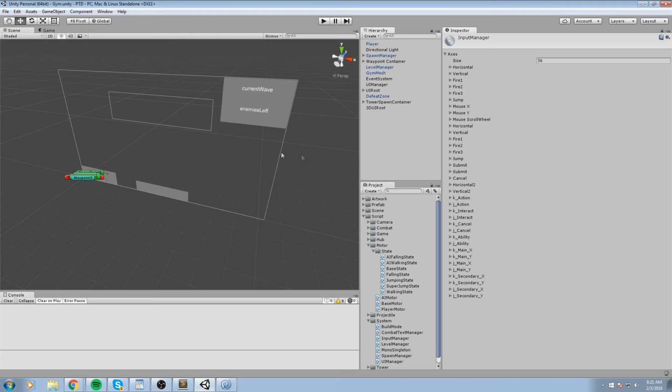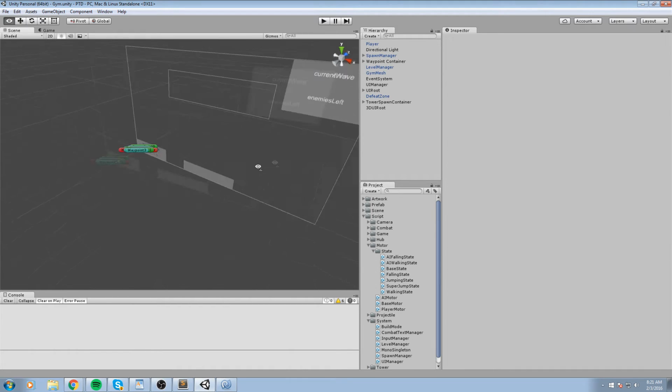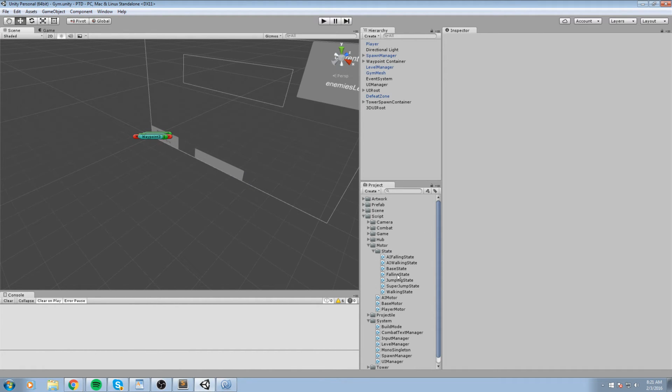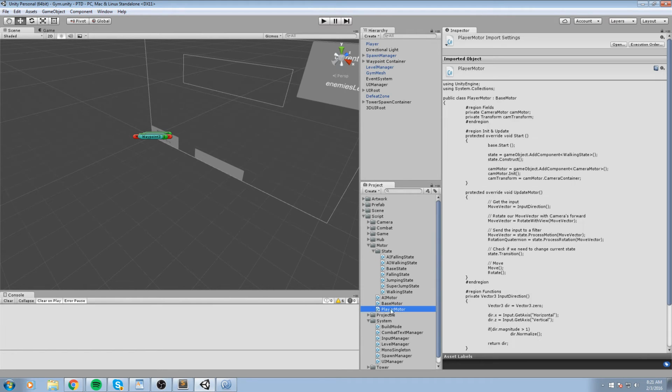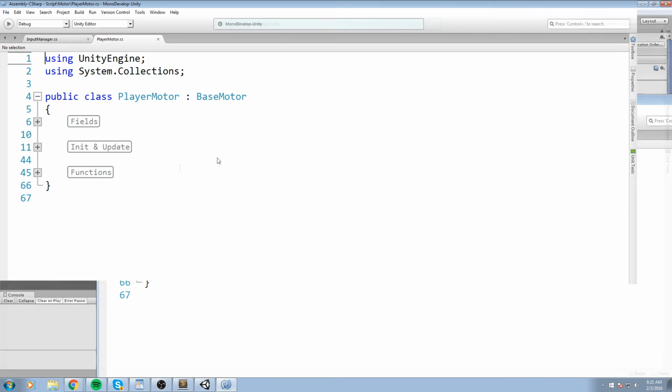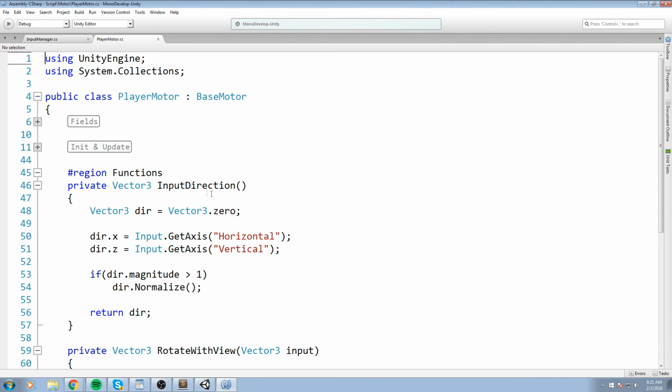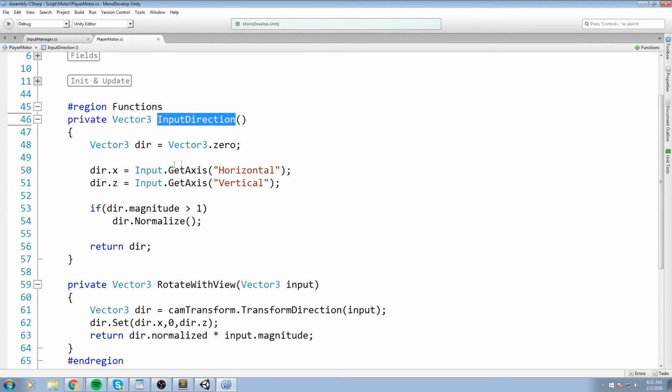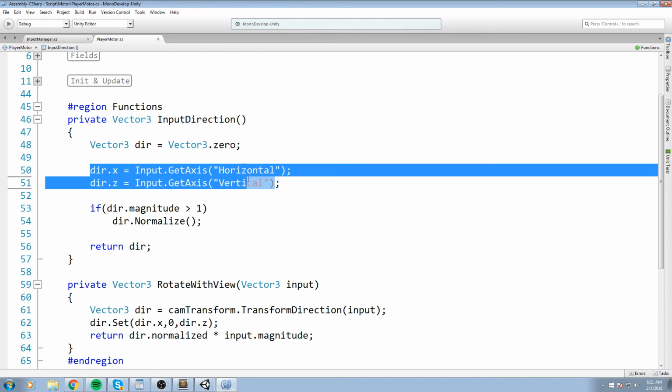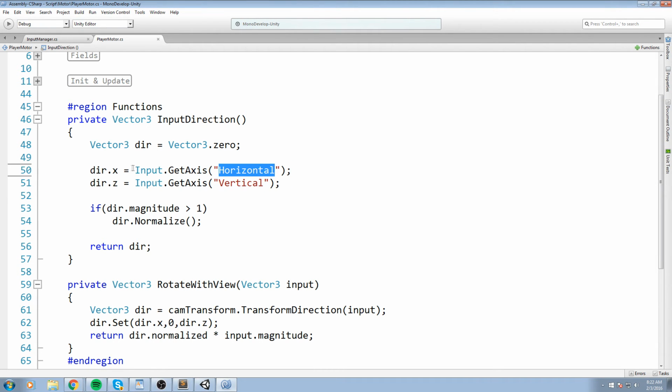Alright, so now let's go ahead and change the movement of our player. If you remember correctly, I think we're getting the inputs of the player inside of PlayerMotor. So inside of PlayerMotor, let's go in the function, and right here where it says input direction, we're going to change that. That's how we get input right now, from the horizontal axis. Instead of doing that, we're going to be doing Input Manager dot main horizontal, like so.